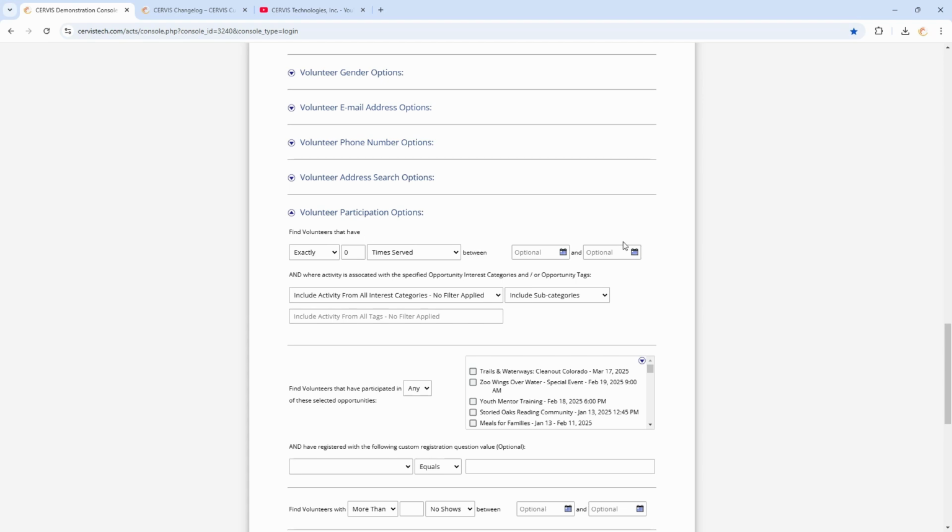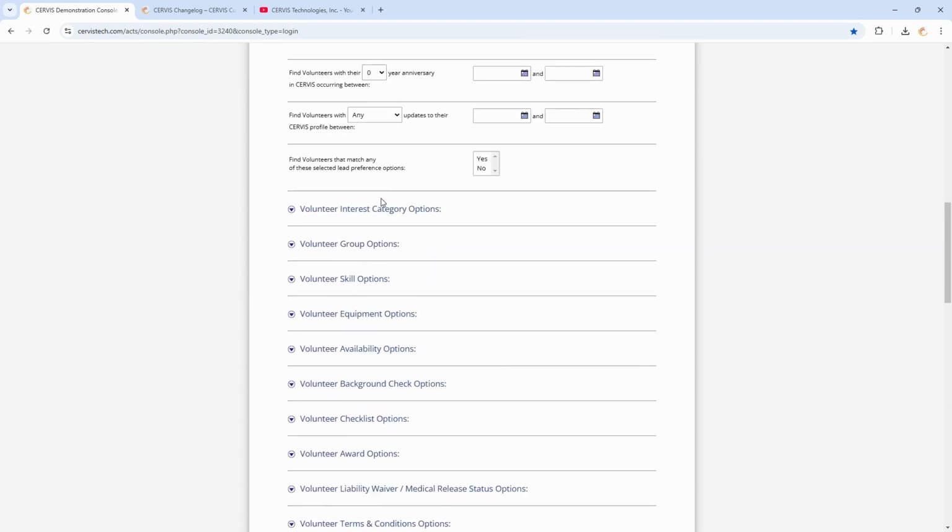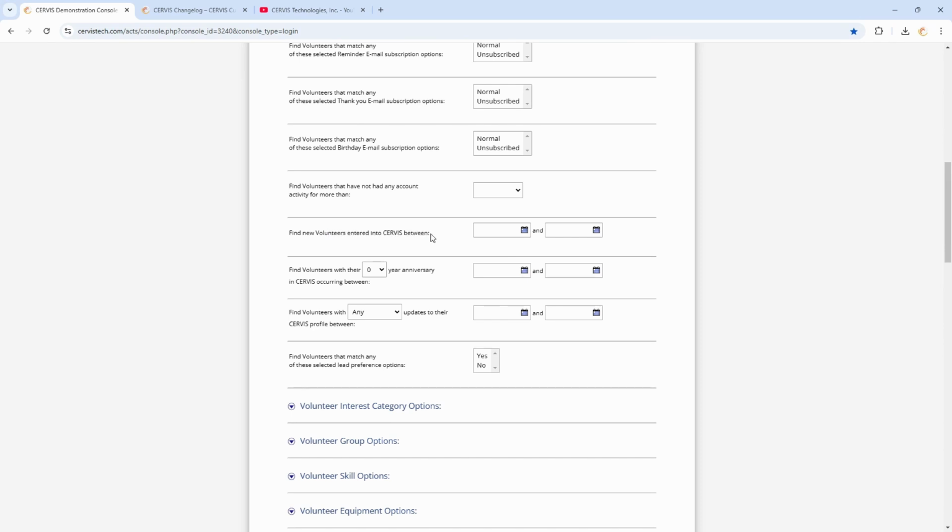So typically, if I use this search to identify inactive volunteers, I would combine that with something else, for example, going back up, finding volunteers who were entered into service between 2 dates. So, maybe someone who has 0 registrations and they had their profile created in 2023, right? So now I'm not looking at people who made an account this year.